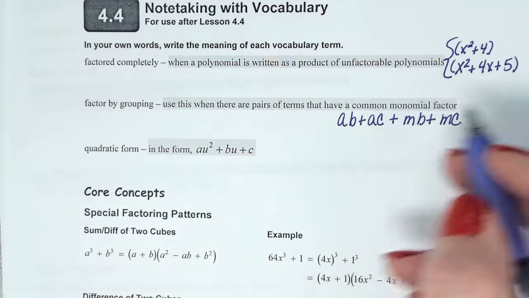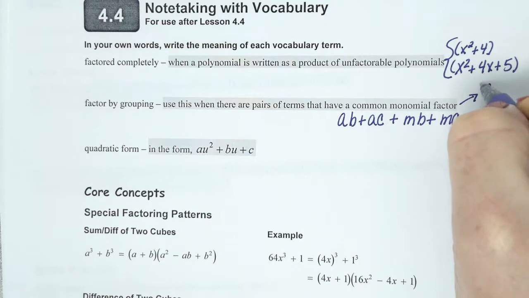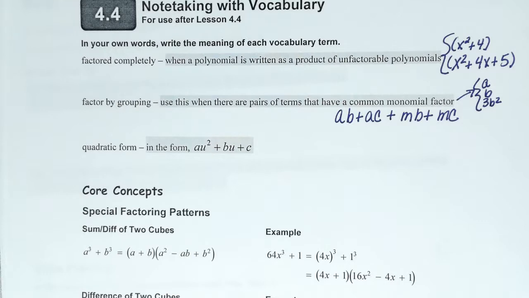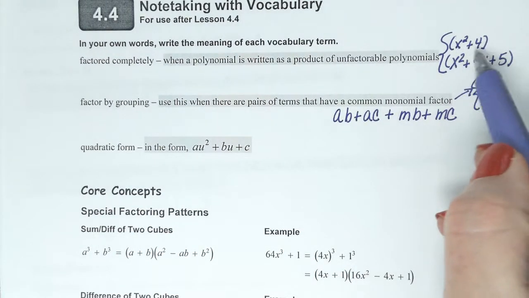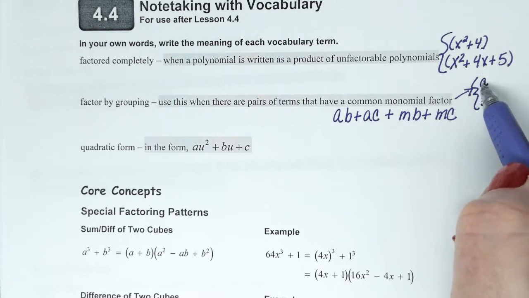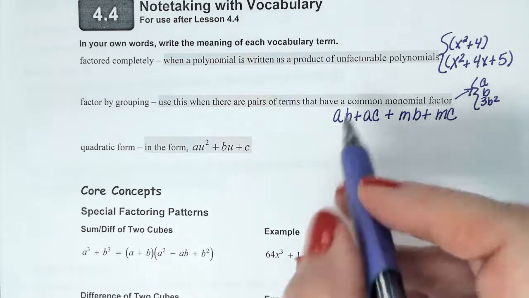Monomial just means any of these things that I'm going to write. It could be just an A. It could be just a B. It could also be 3b squared. All of those are examples of monomial factors. X plus 2, x squared plus 4, this is a binomial. This is a trinomial. So monomials are only a single term. So let's look at this little example here.